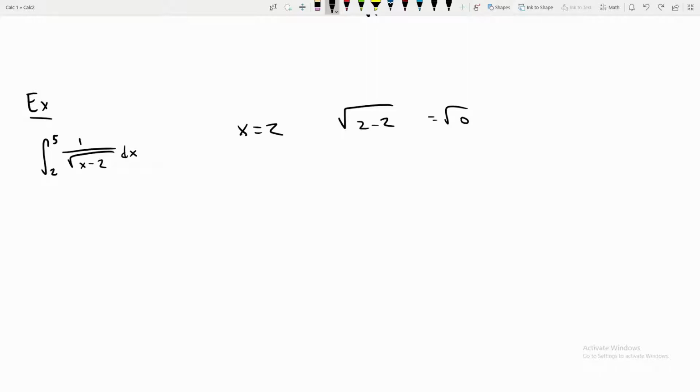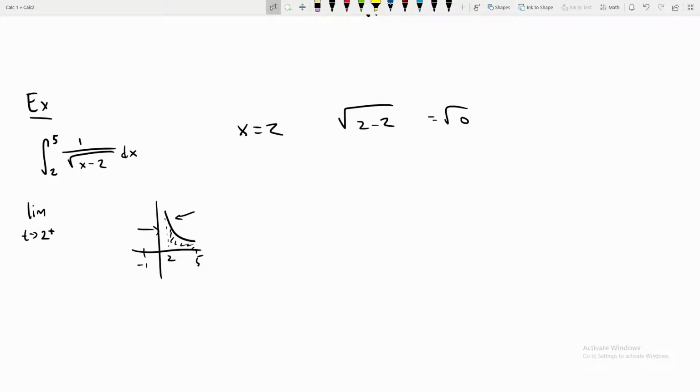And again, the way we can deal with them is by taking the limit and basically subbing out that discontinuity for the value that we use in the limit. So if we were to take the limit as t approaches 2, and now 2 would have to be approached from the right side because it is the end of the interval. So if we think about some random function like this, let's say this is where 2 is and then 5 is over here, because we're asked to find this area, we can only approach 2 from the right side, because we're not even talking about the left side.